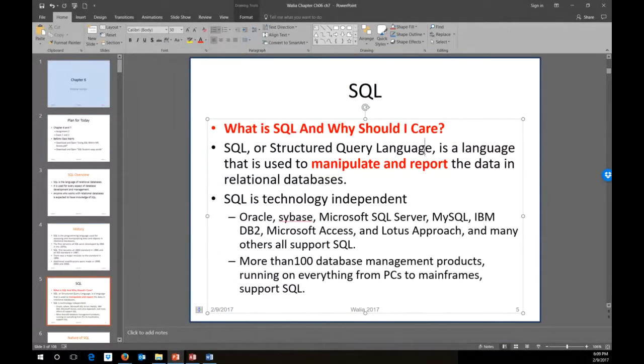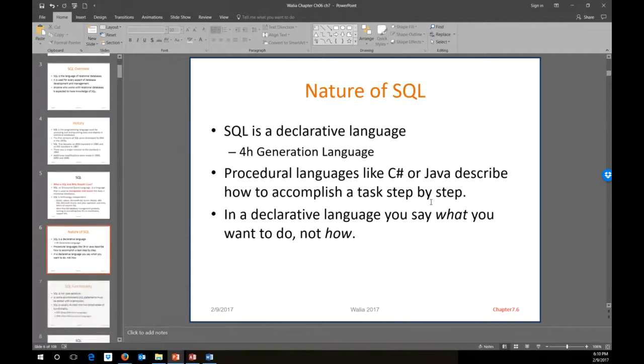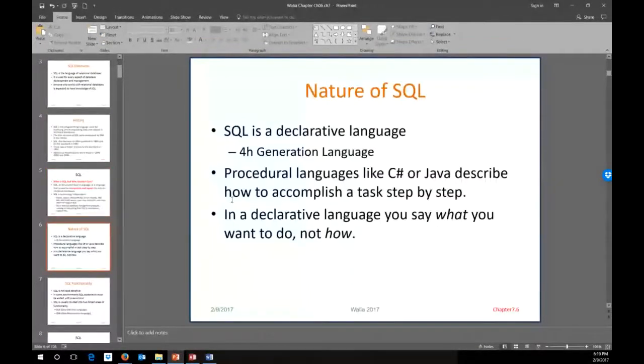And even at the end of my handout, I have given you various formats of, for example, if you create a table like this in Access, how do you do the same in Oracle and SQL Server? So you can see in the appendix section of my handout that the syntax is quite the same. There might be a very minute difference, like a semicolon or things like that. So that's a good part about SQL, that it's a technology independent language.